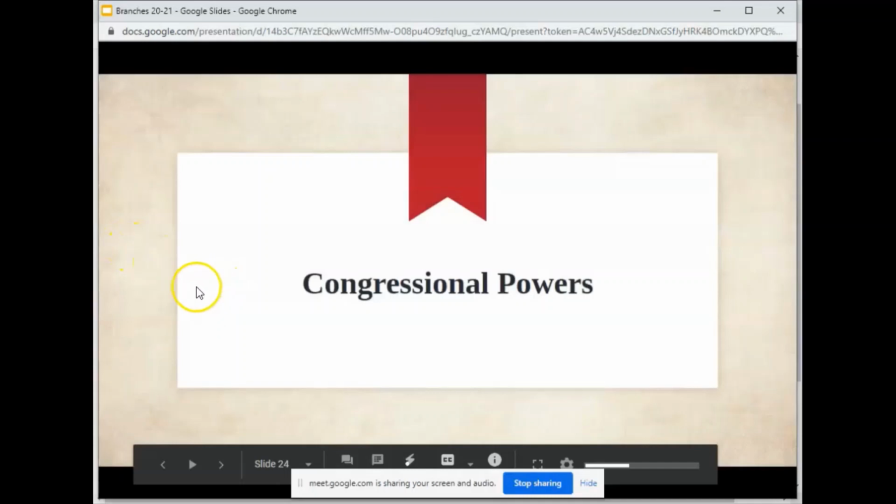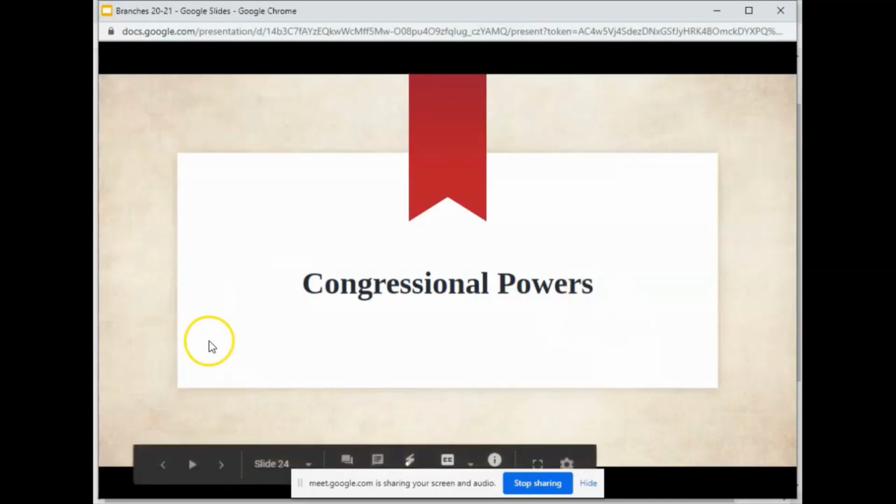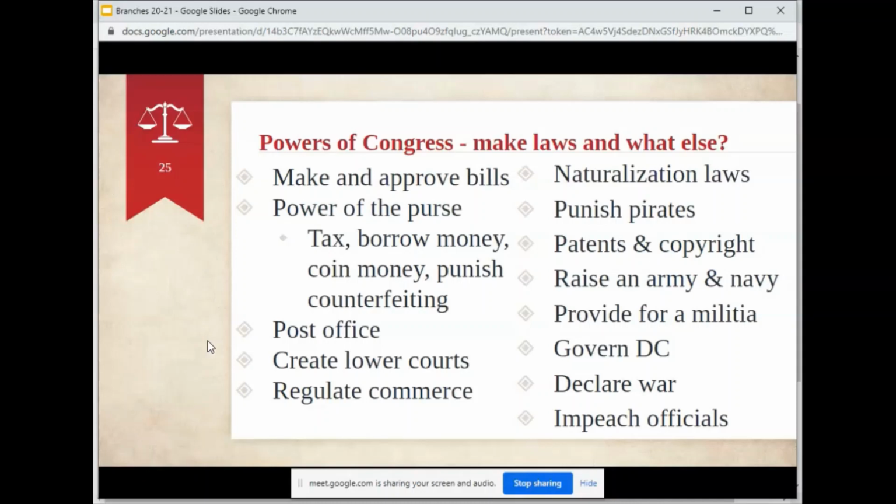All right, so again, looking at or talking about congressional powers, I'm only going to spend a little time today doing this, and then I'm giving you an actual application activity where you're going to work in groups to complete the task. You should not, I'm repeating, you should not need to be writing these down right now. Because if you did your Article 1 guided reading question where you had to list the powers of Congress, you probably already have these somewhere, so you shouldn't need them again.